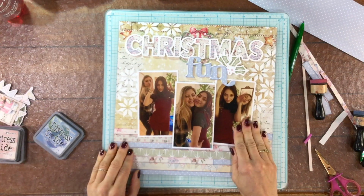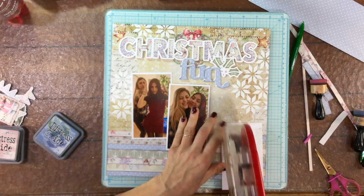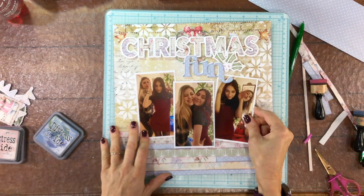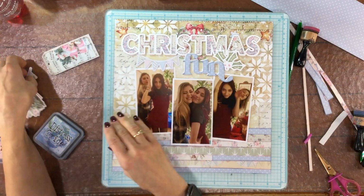I kept the photo that's in the middle straight, and then I thought that I would put the photos on either side at a slight angle. I thought that it would make the photos look a little bit more interesting and then kind of go along with the fun mood of these pictures.